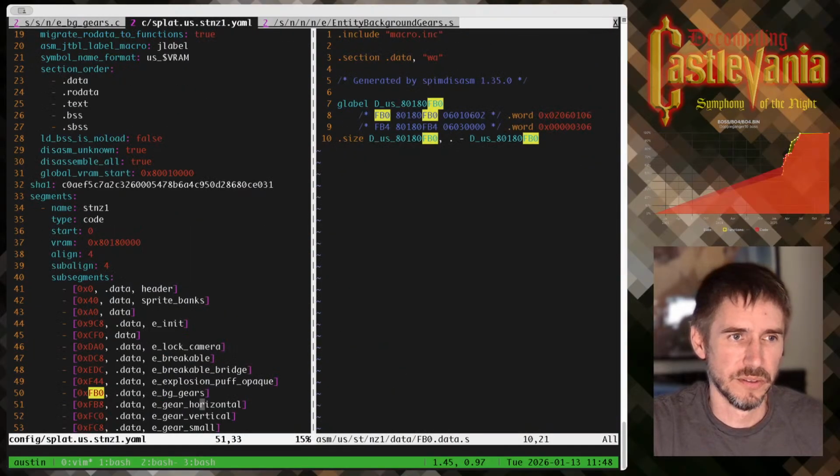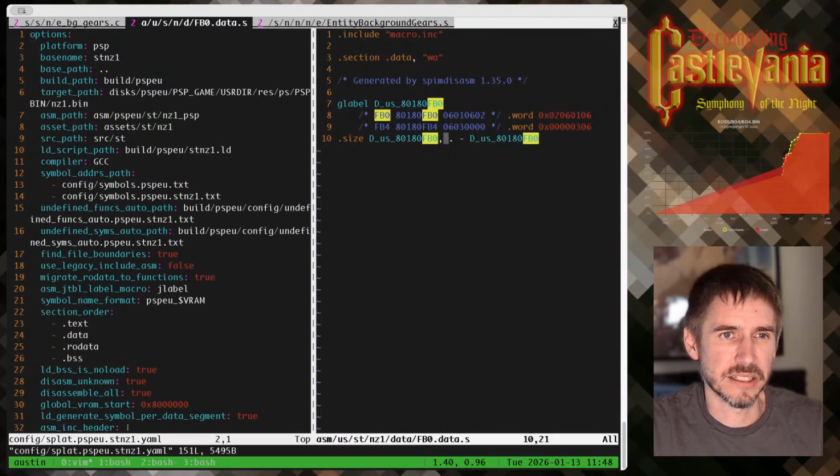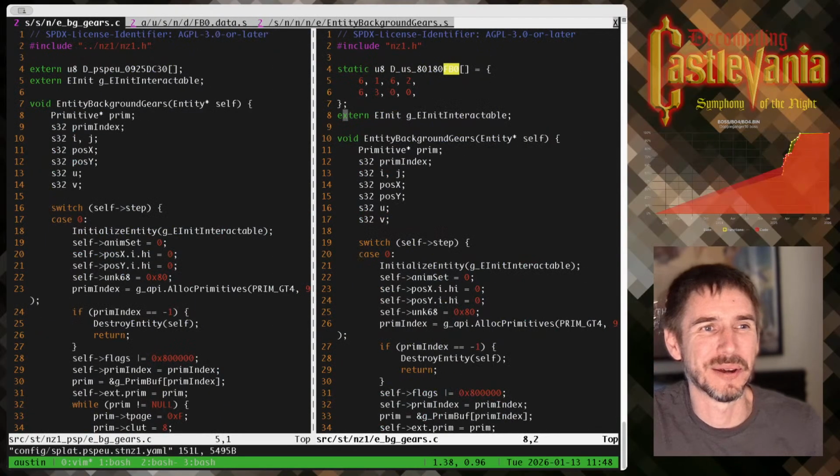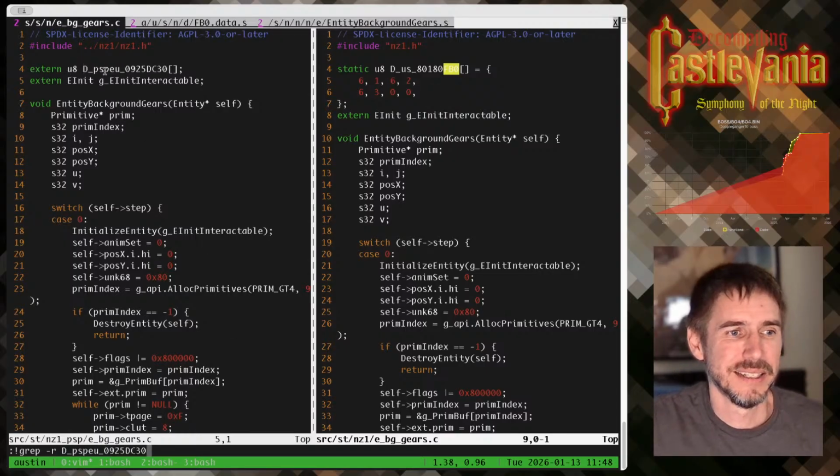So then ideally, this is going to work the same for the PSP as well, but in practice, maybe not so much. So let's figure out where that data is on the PSP.